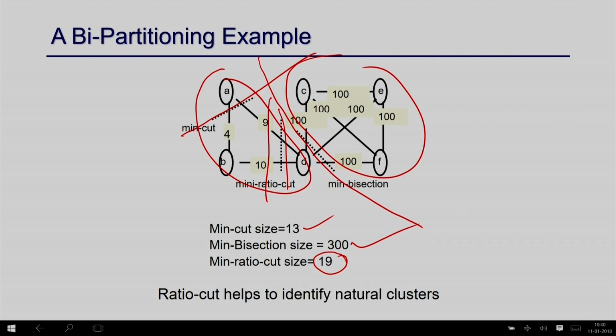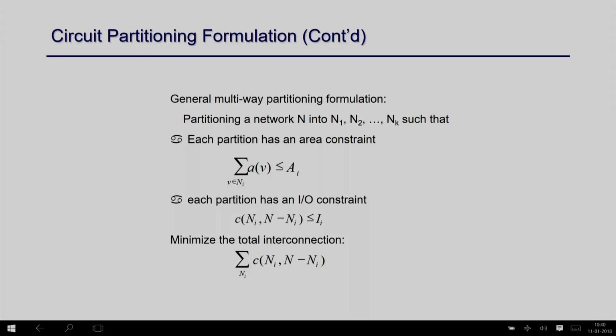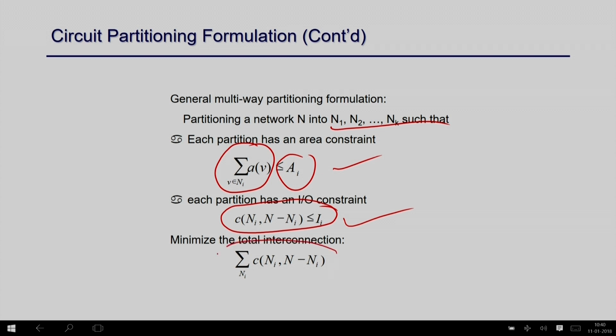You always try to partition it. It may be repetitive, or in general you may partition into k partitions, as I show in the formulation here. You may try to partition into exactly k partitions at the same time, such that each component satisfies an area requirement, that is, each component area is within the permissible size, and each cut should not go beyond a particular cut size constraint. That constant has to be specified, and you also try to minimize the total cut size.